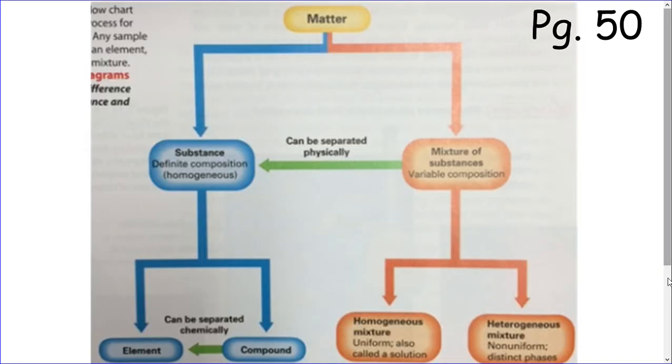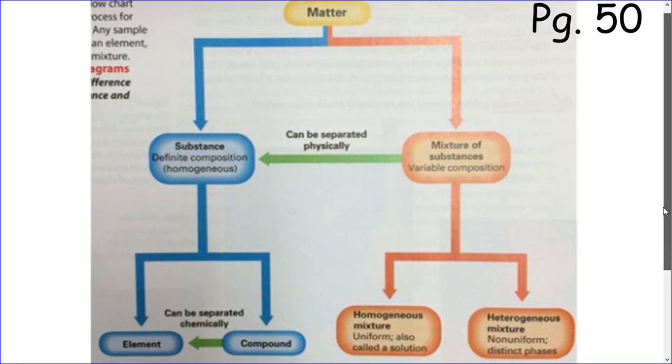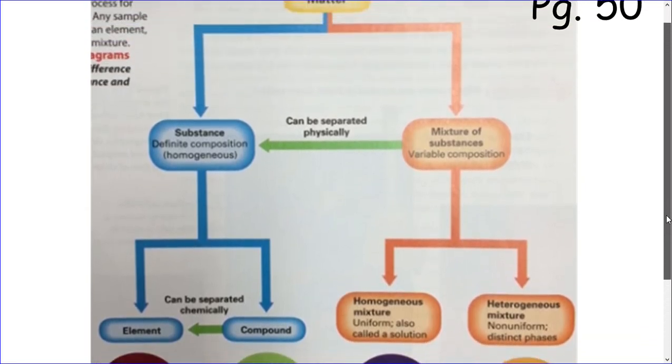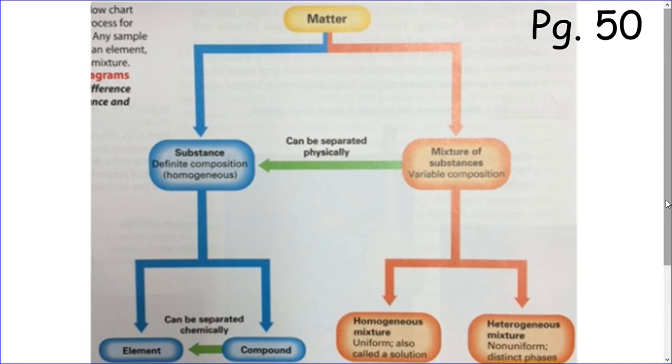So that leads us into this little chart. It's on page 50 in the textbook if you can't quite make it out. I would like for you to have this chart as something you can refer back to, just to break apart all the pieces we've talked about so far. Try to treat this flow chart like starting right up at the top with matter, and then we can classify matter in different ways.